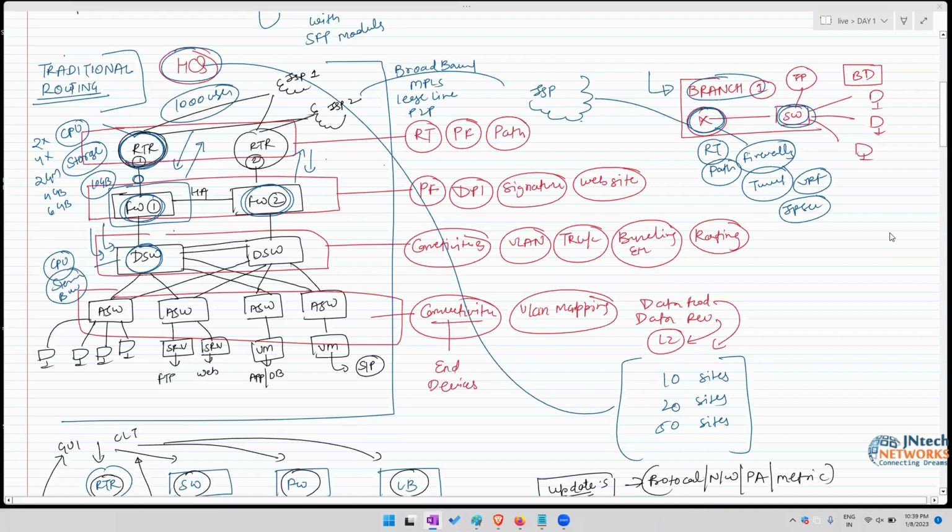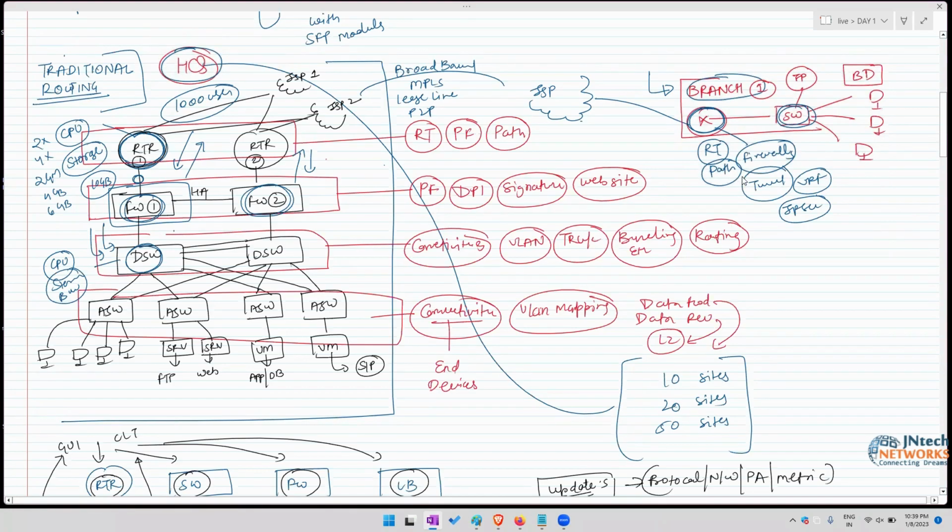Now, in traditional routing, if you want to connect your HQ first, if you want to deploy your head office, in your head office we are getting a router, firewalls, distribution switches, access switches. So at all layers, we need to implement some protocols, features, concepts. Then if you want to connect your branches, this branch must be configured first on the router. For routing, we just need to define the path.